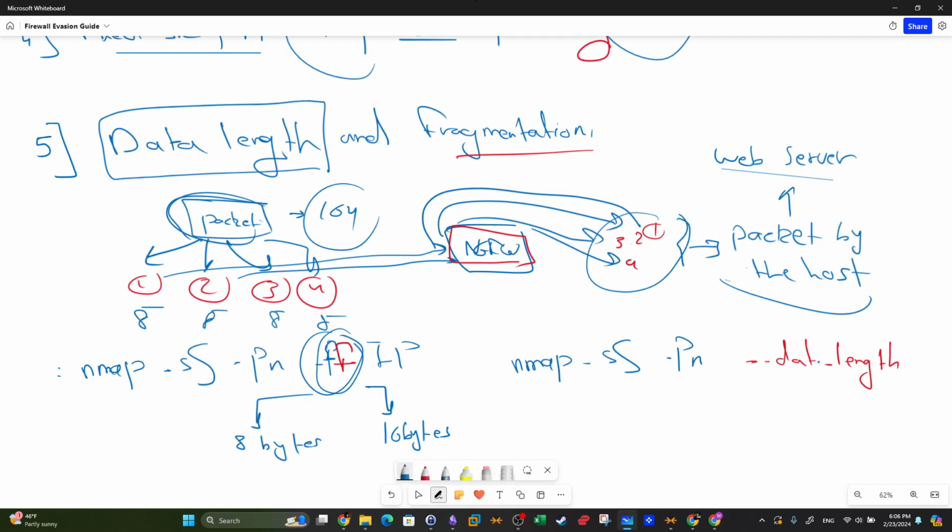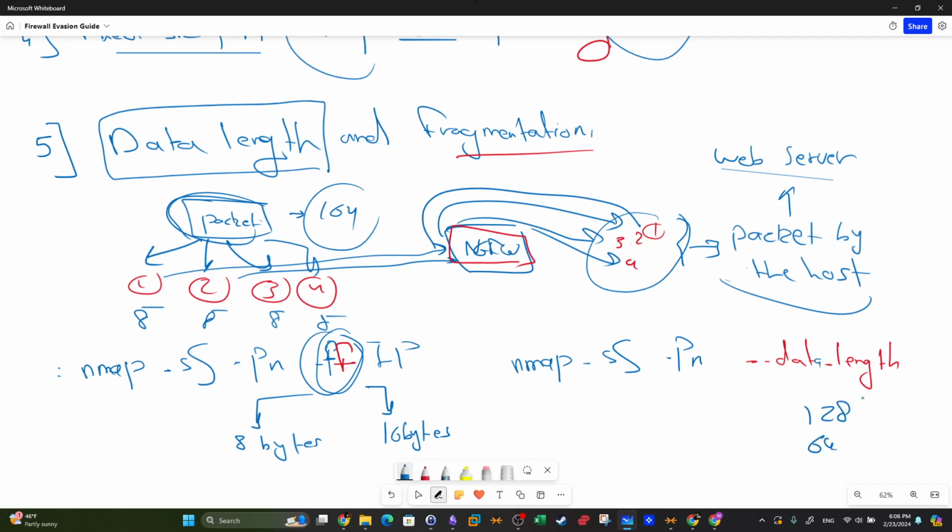We sometimes choose to set a customized data length for the packets because some firewalls or IPSs are configured to detect certain sizes and block the packet entirely. That's why sometimes you want to control the size of the packet. You can do that using --data-length, and then you can put the desired size. Let's say it is 128.